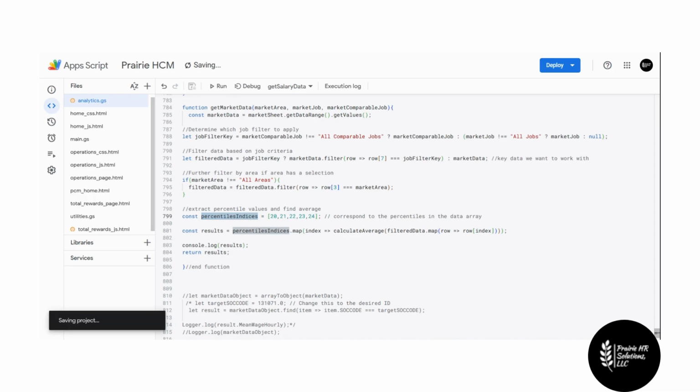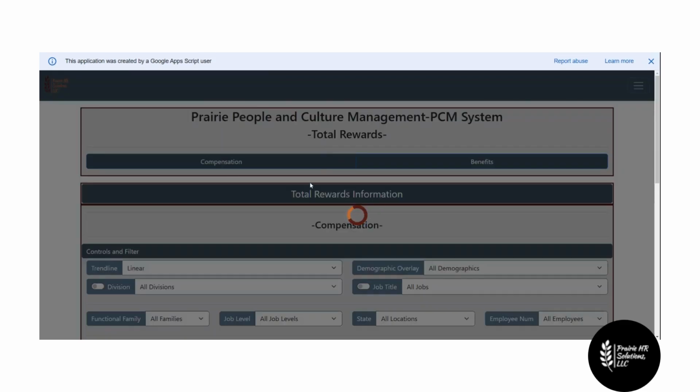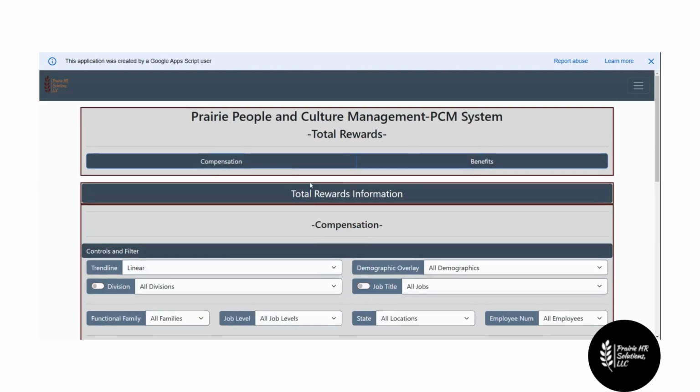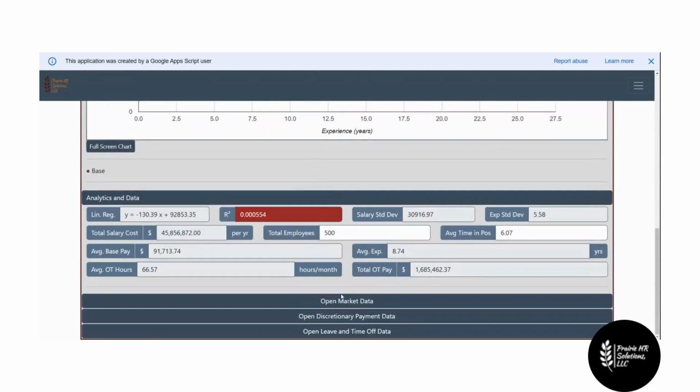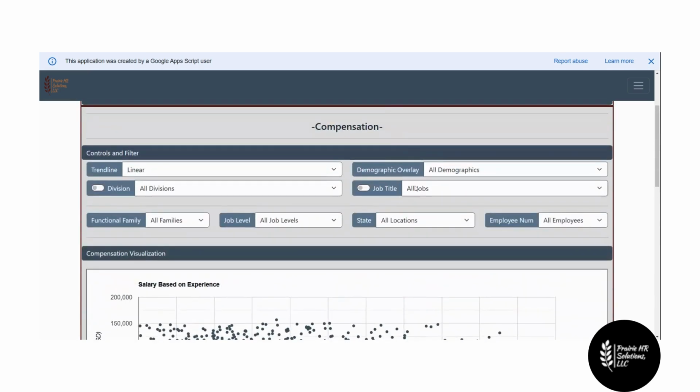Okay, so let's save this. Enough yammering. Let's save this and see what happens. Come over here and refresh this. So that should take care of all of our situations that we have. So we have a new open screen, NaN. That's because it's not a number, which is fine. And that's because nothing's passing down through here to our market. So let's come up here and select something that we know we have.